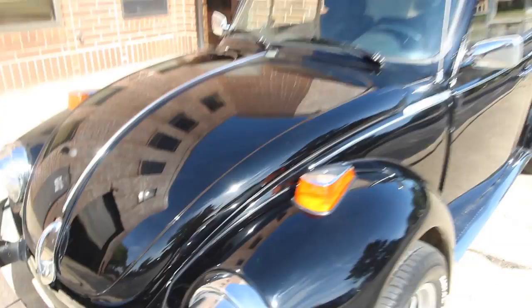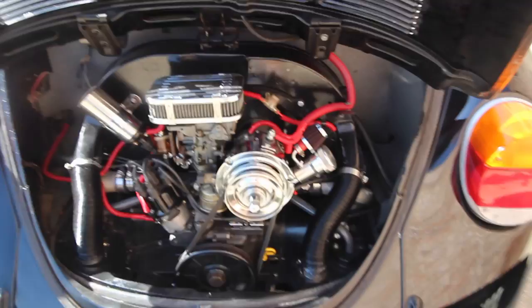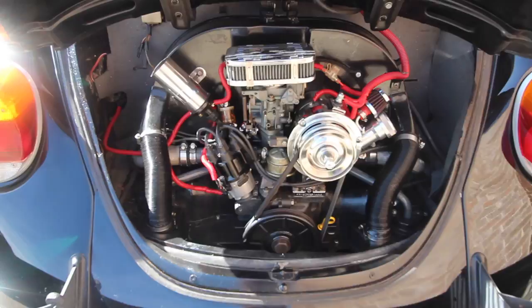Finished in black with all-black interior — kind of a custom, all-custom interior. I'll do a quick little walk around, and then the 1600cc motor that is new. I have the original air cleaner for it that goes with the car. Now, they said new with a thousand miles — whether that's a new crate motor or new rebuilt, I am not sure.